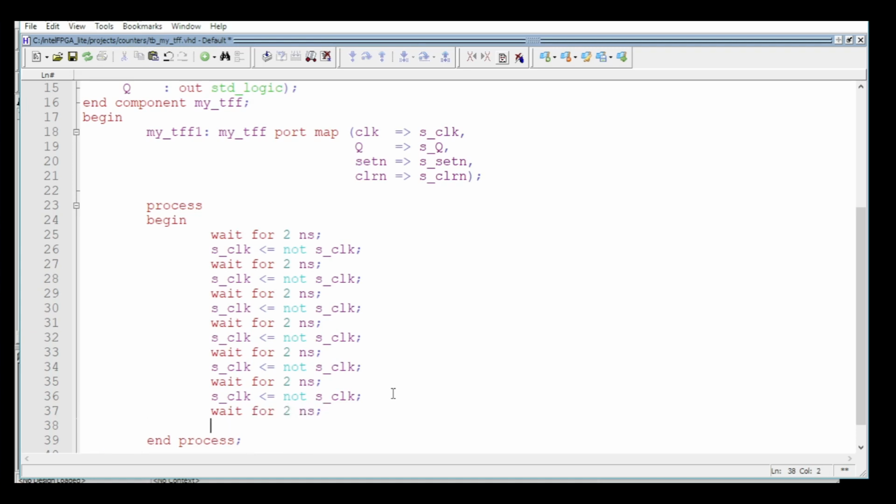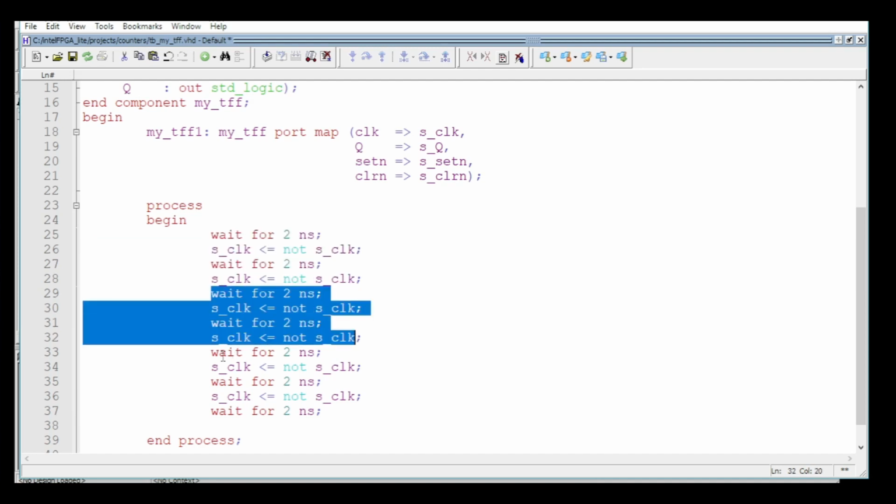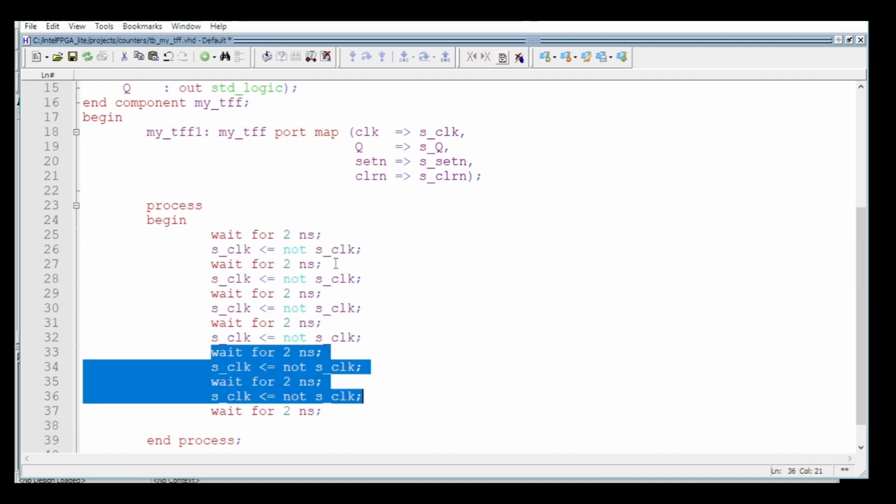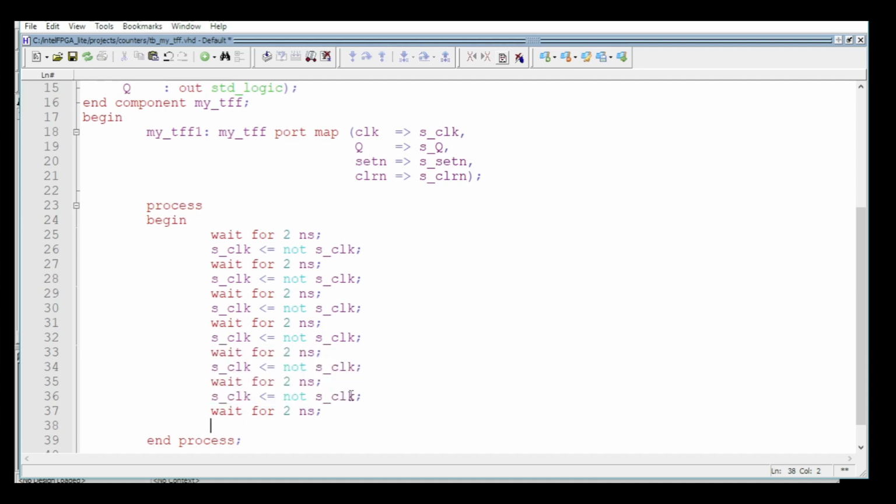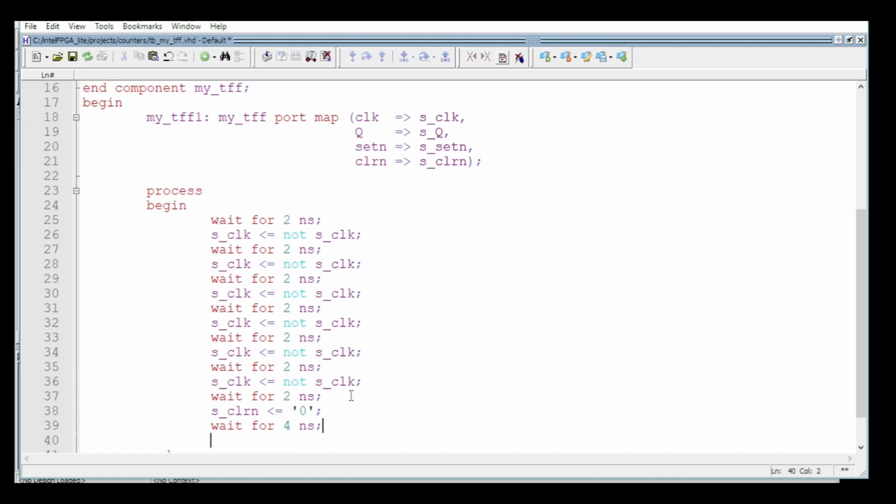And then let us now change our, let's see, how many cycles do we have here? This is 1 complete cycle. This is a 2nd complete cycle. This is a 3rd complete cycle. Okay, so now let's activate S_CLEAR, and I'm going to assign an active signal to it. Remember, it is active low, so I'll make that active. Then I'll wait for 5 nanoseconds, or let's make it 3 nanoseconds. Let's not make it too long. 3 nanoseconds so that it is different from the others. I'll make it 4 in this case, just so that we see that nothing happens during that case.